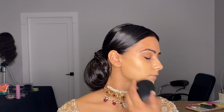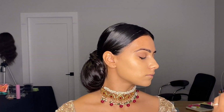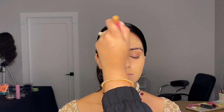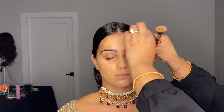And I'm not too worried about it being exactly matching every part of her face, because she does have different tones on her face. These areas are a little bit darker than the rest of her face. Looks great. But I do want to match her neck and her overall body. I'm going to contour her, highlight her as well, so that's obviously going to bring in a lot more color and tone too. So not too worried about having the exact match all over right now. This is just my initial layer.